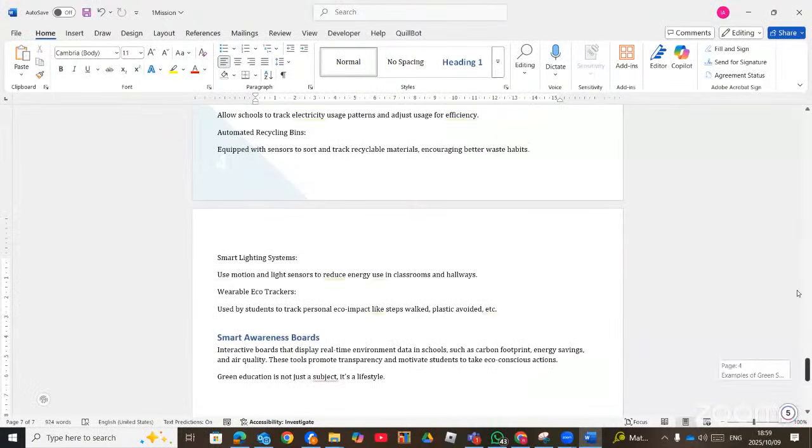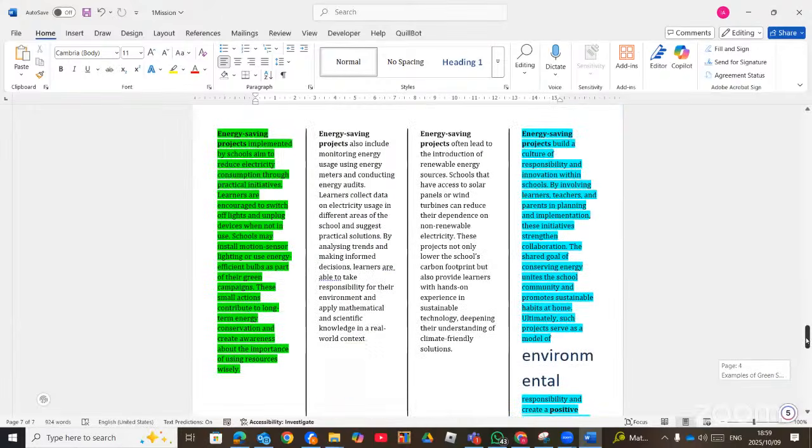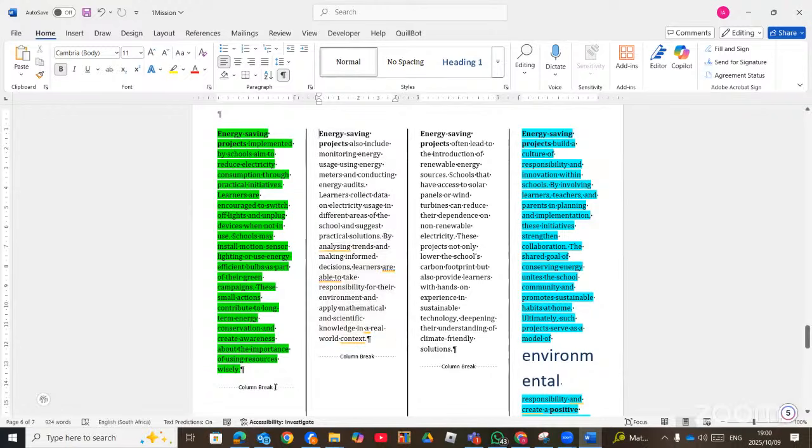Yeah, regarding the column break, like this one, if the question says each of them must be on top, that means you must click before each of them and insert. So this one here, we inserted 3 column breaks. 1, 2, 3. If there are 4 columns, that means you have to insert 3 column breaks. If there are 3 columns, you have to insert 2 column breaks. So they check it whenever they are marking the number of column breaks that you have inserted. Because when I click on show or hide, it's going to show me here. So you must click always before the heading, and then you insert the column break.